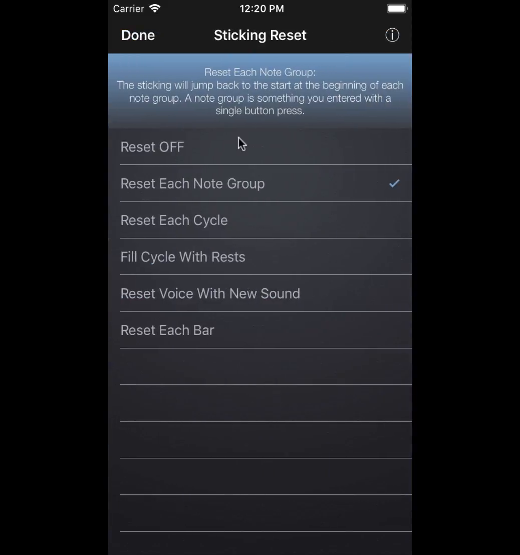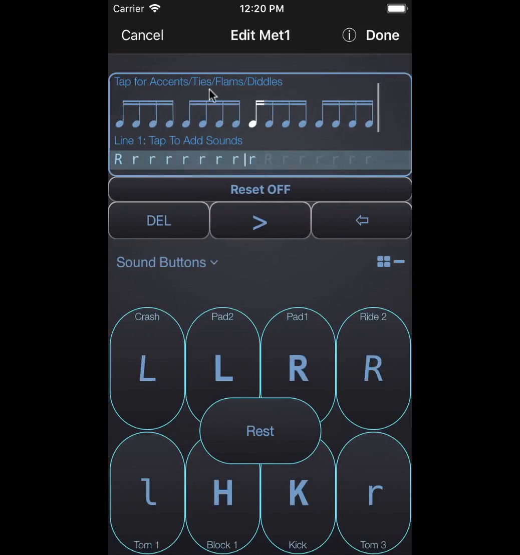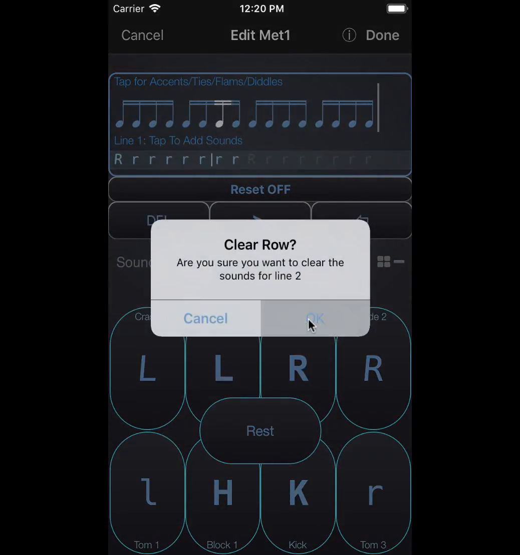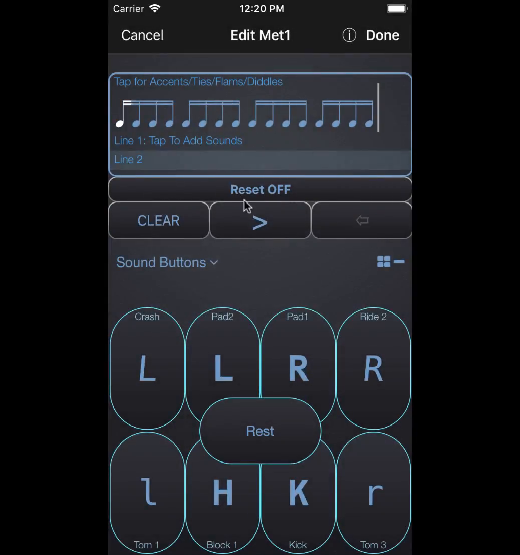It's the same in the iPhone, right? Because I don't have the app on my laptop. Yeah. On the iPhone you've got the backspace button, which deletes things this side, and delete deletes things to the right. But if you long press either of these, it lets you clear the row. So that's just a quick tip.